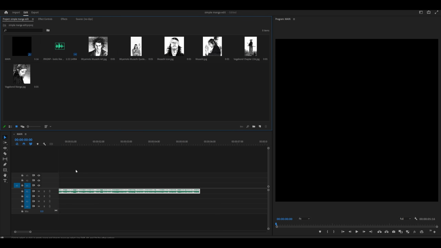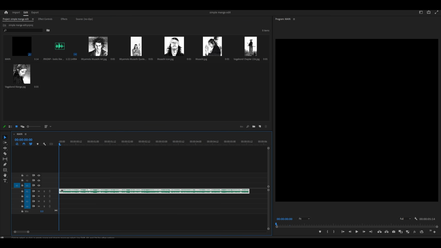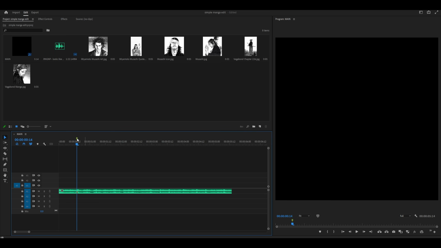So let's place some markers onto our audio just so we know where the main points are. If I just play it, looks like it's gonna be a great, looks like it's gonna, I think somewhere here, I'm just going to press M. If your audio has been highlighted, it will place it directly onto it. As you can see, it's right down there. But if it's not highlighted, it will place it on the timeline directly. I like to have it directly on my audio, so I'm just going to keep it at that.